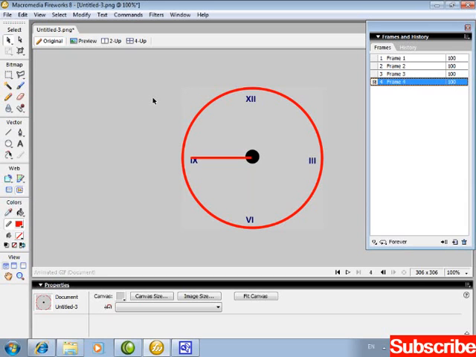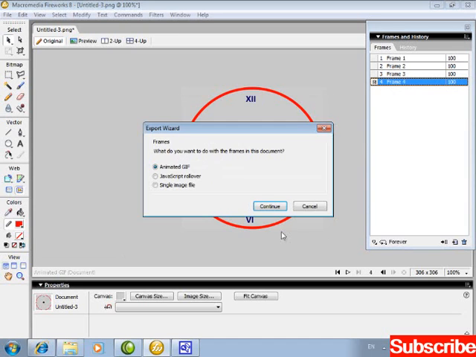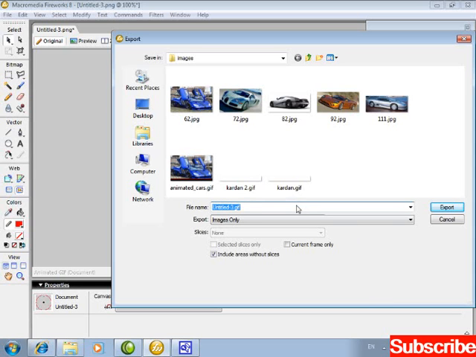Right? If you want to write some text here, you can write text here as well, either in circular form or whatever, right? File, export wizard, continue. Instead of 128, 256, export and clock.